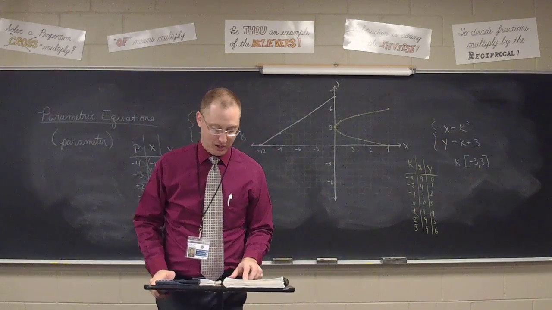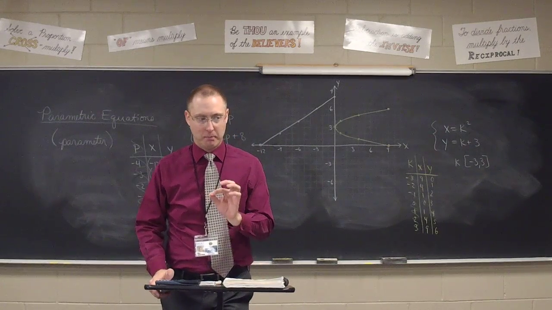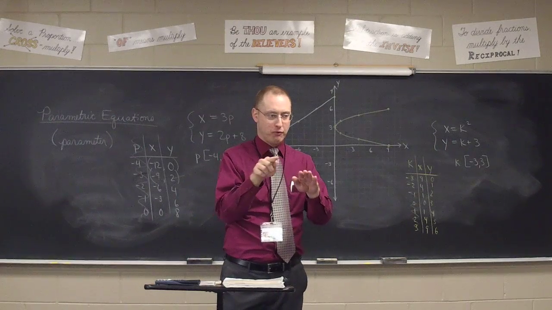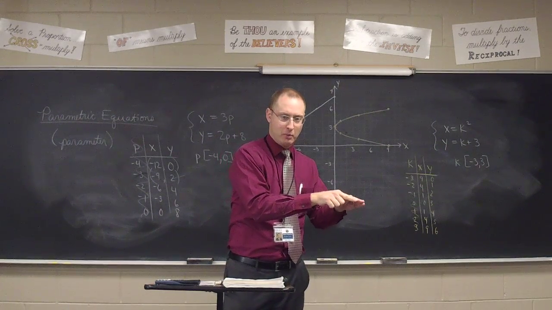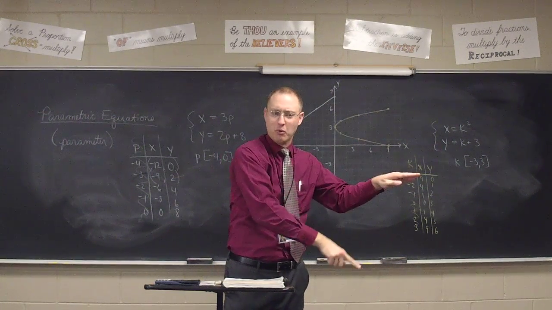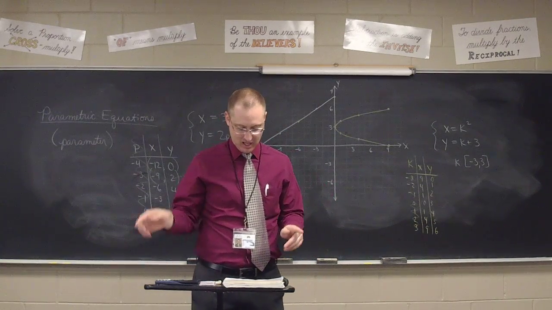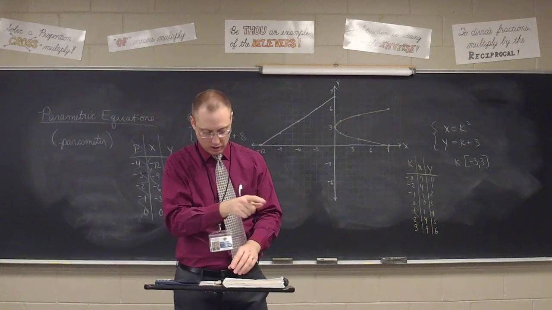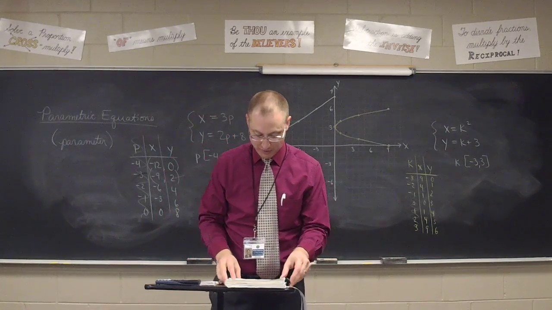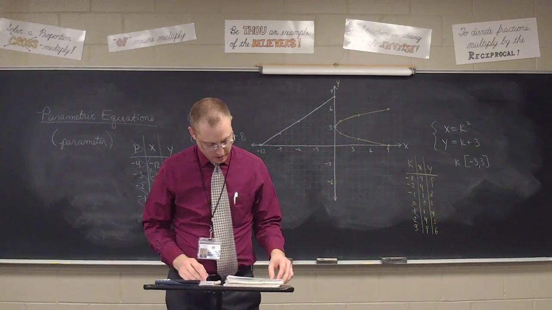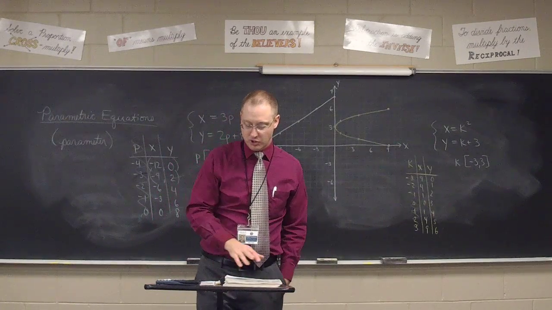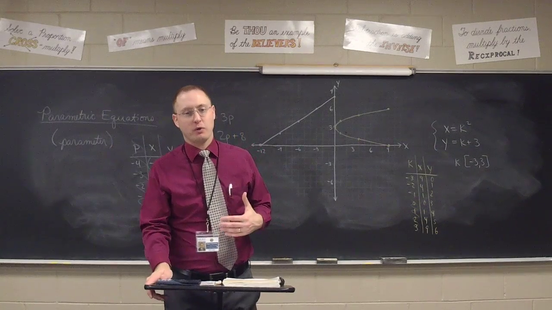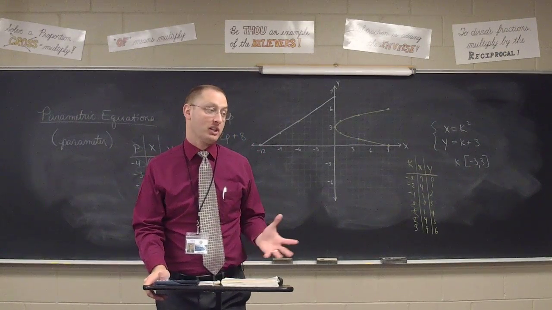The cycloid curve, I think, is kind of interesting. If you pictured a point on a bicycle wheel as it rolled along the ground, the point would go down. As it's moving forward, it would also go down to the ground, but then it would come right back up again, wouldn't it? It would never go below the ground. It almost looks like a series of parabolas, but it's not. It's called a cycloid curve. Now, we're going to graph a hypercycloid here in a little bit. Again, you can kind of see some projectile motion mentioned there as well. Basically, anything that involves a trig function has the potential to get really interesting.